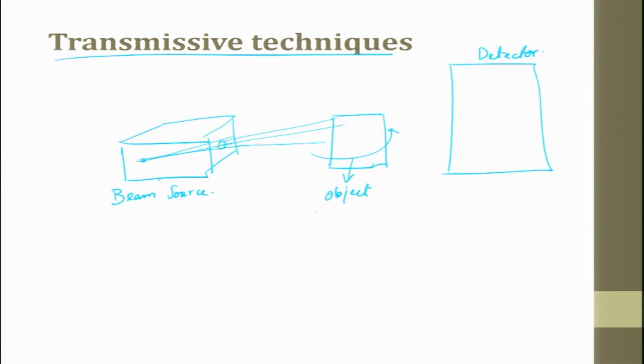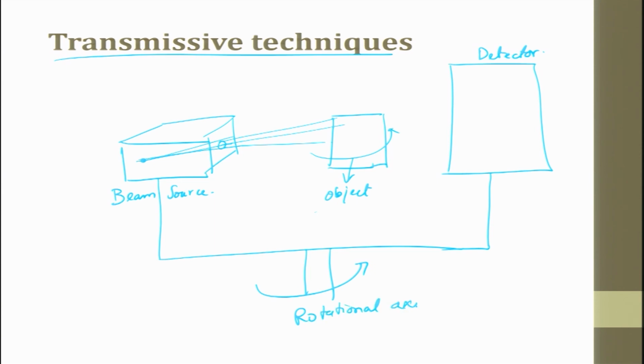The beam and the detector at a fixed distance can be used, and this can be the rotational axis, it can rotate. In the detector what you get is an image, something like an image getting projected on the detector, from the beam which hits the detector. This detector is divided into several pixels. From each pixel you try to get a frame of data.